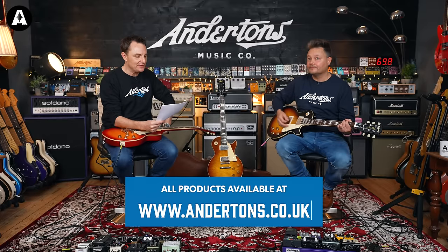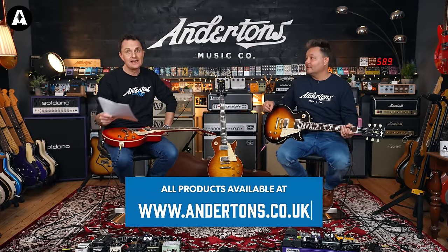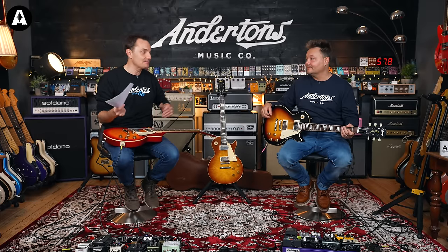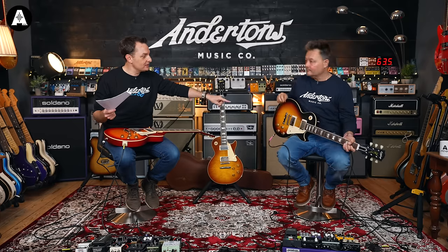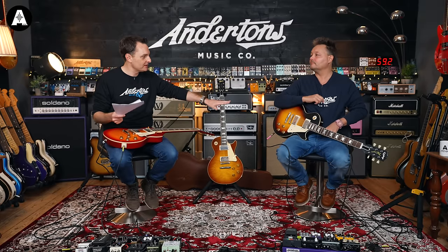So let me give you the blurb. 1959 Les Paul Standard. If you're not a massive Les Paul fan, the 59, I guess, became iconic. In 58 you saw the first bursts on a Les Paul, but they had the fatter, chunkier necks. 59 had the slightly slimmer neck, which I think, generally speaking, more people prefer, although some people prefer the 58. They also started to use the flame top in 59. In 58, the tops were generally plain maple. In 59, they went to the flame tops.